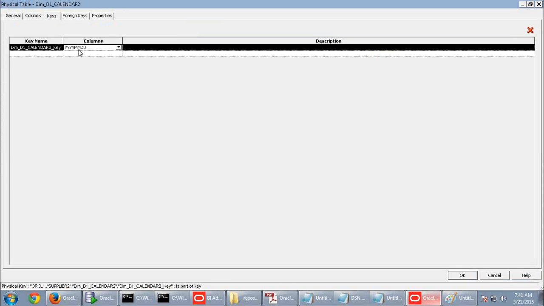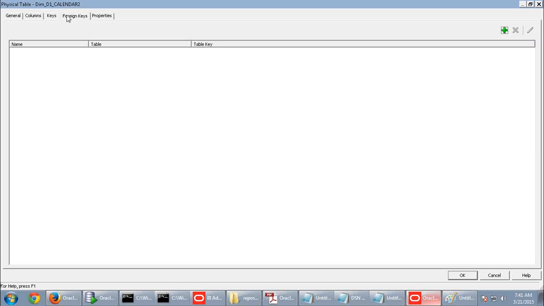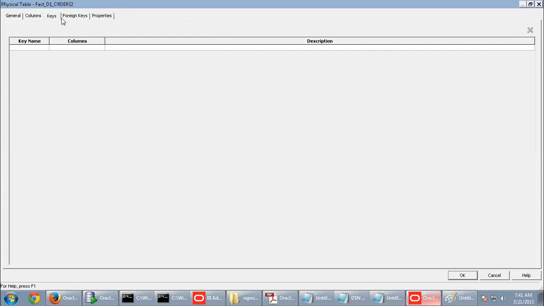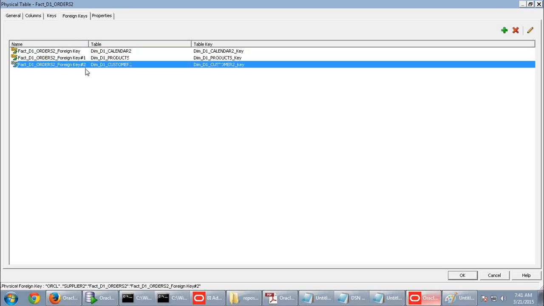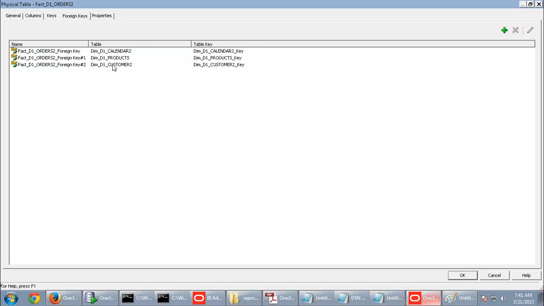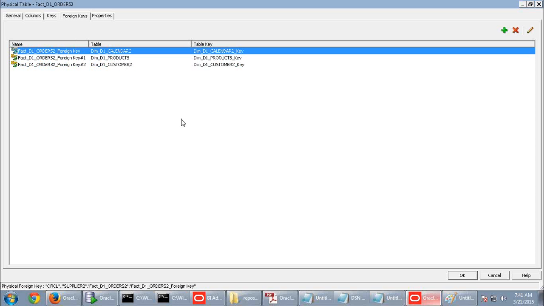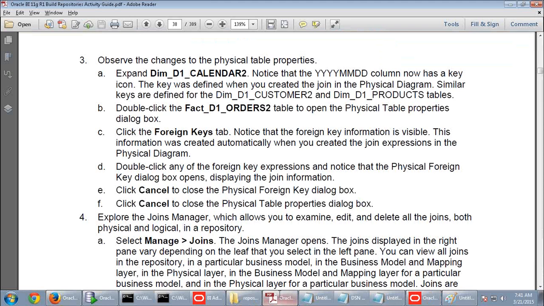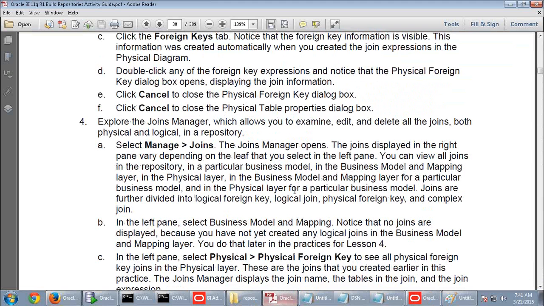So this is the primary key. When you click on foreign keys for a dimension table, nothing should be there because it is not joined to any other table. Similarly, click for your fact. It does not have any keys, but it has 3 foreign keys because it is getting data from 3 different dimension tables. Like this. Next.